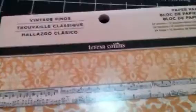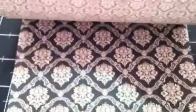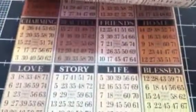And then I had never seen this little paper pad at Michael's before. I guess it's a new one. It's just a little 6x6. My Mind's Eye, Teresa Collins, Vintage Finds. These are really pretty papers. Very cute. And I love the colors. This little cutout page.